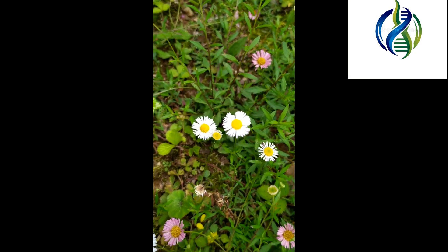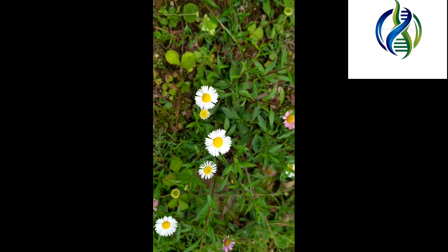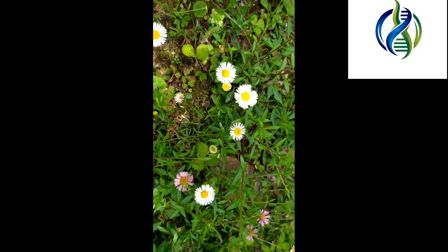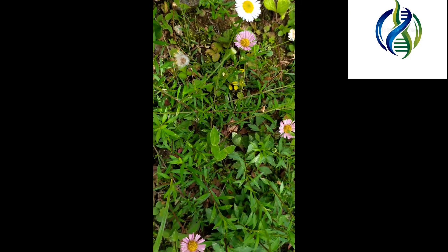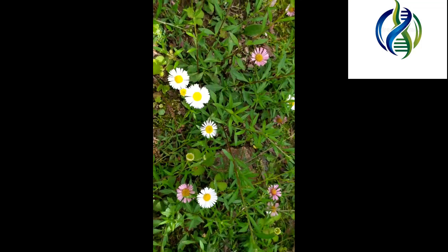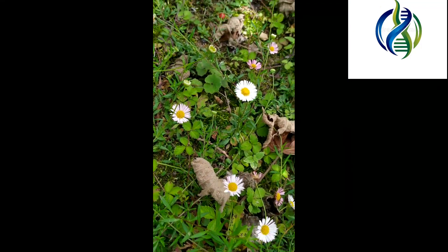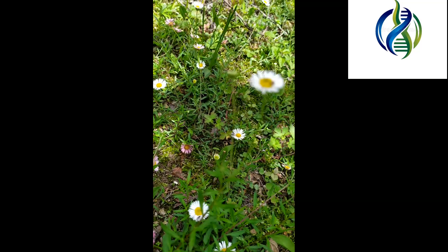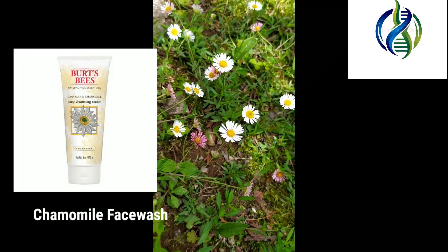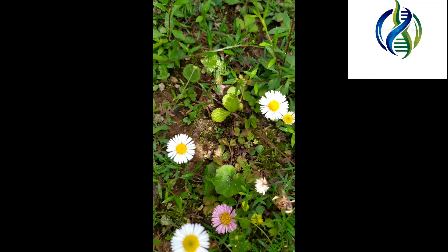The third plant is German chamomile. You must have seen this growing in wild sites or grassy areas — a plant with small white, yellow, or pink flowers. Its scientific name is Matricaria chamomilla. It is a perennial flowering plant which blooms all year and falls under the daisy family. It is globally spread and is used as a flavoring agent in cosmetics like mouthwash, soaps, and lotions — you may have seen chamomile listed as an ingredient in face wash or soaps.